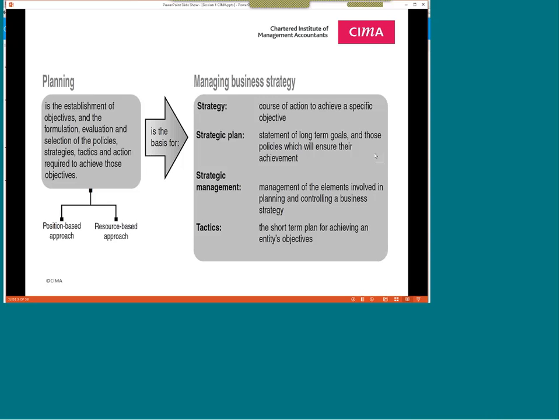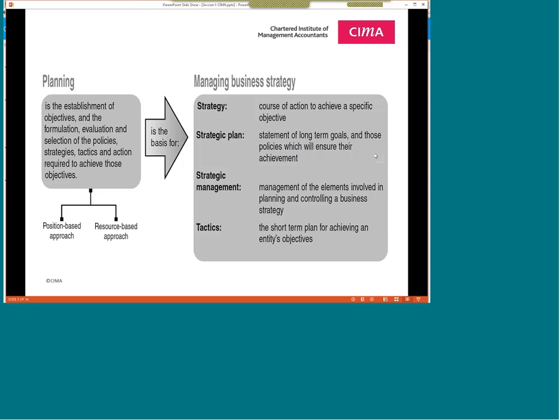So in terms of strategic planning, obviously when we do strategic planning, it's not just strategy creation, but in general creating the objectives, evaluating different policies, strategies, tactics, and defining actions that are needed to fulfill the specific objectives that the business will create. And strategy is just part of the strategic planning, obviously. What did you understand the strategy is? If you would have to define it, how did you understand what strategy actually is?